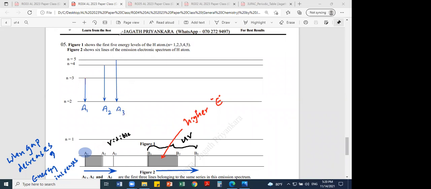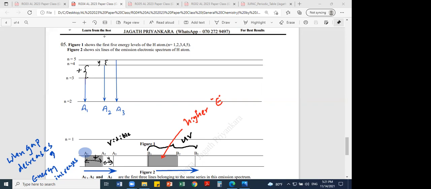Now this is the most important thing. Can you all see here, this A1 to A3 gap is more. Here also the A1 to A3 gap is more. This gap is more, this gap is less. It is nicely matched here, right? The A2 to A3 gap is less and the A1 to A2 gap is more. I put here X and Y. Here X, here Y. This will be X, this will be Y. It nicely matches the line gaps.